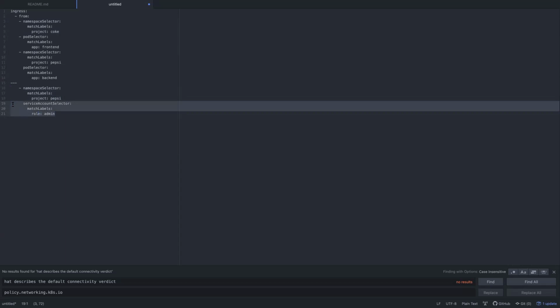And there won't be any errors thrown because Antrea doesn't know that this is a problem. In fact, it doesn't even know at all that there's a field called service account selector in the new network policy spec because it doesn't know to look for it.